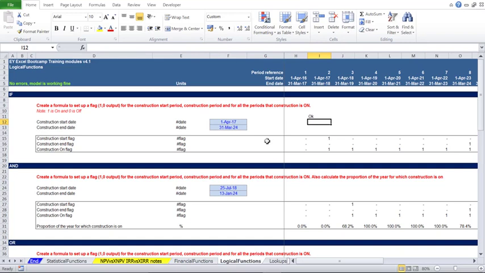Now let's move on to the second type of logical function, which is AND.